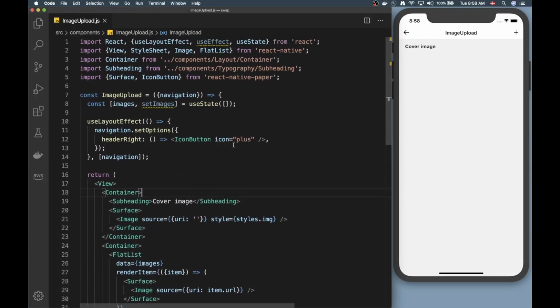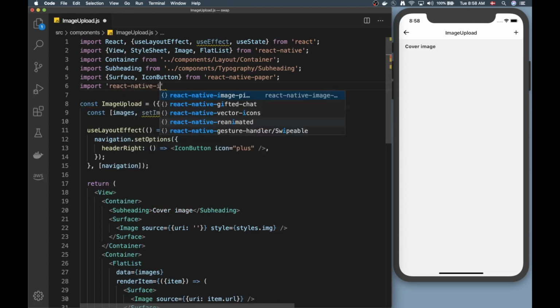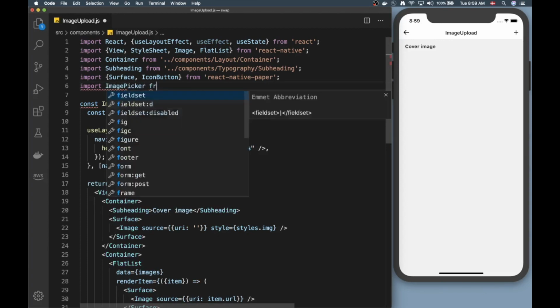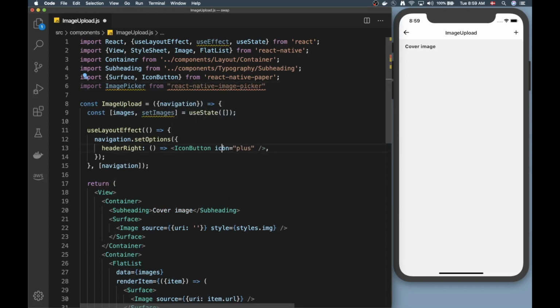So how are we going to add an image? So I'm going to use a package to deal with this, since it can save a bunch of time. So I've already pre-installed this package. It's called a React Native Image Picker. Okay, so you need to download this one using npm install or yarn install. And then remember to cd into your iOS folder and do pod install, okay? After that's done, we can do import image picker from React Native Image Picker, okay?